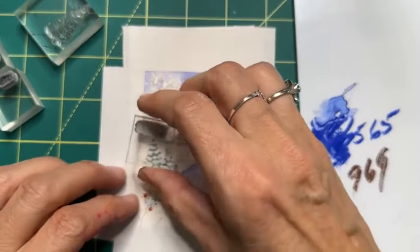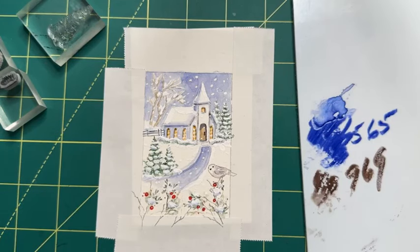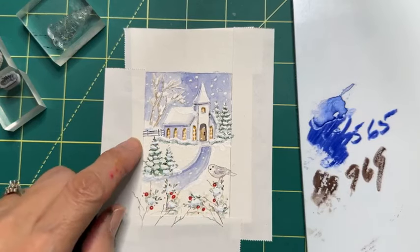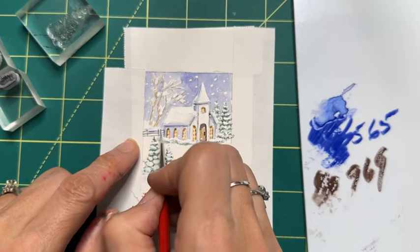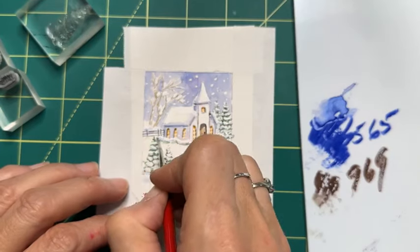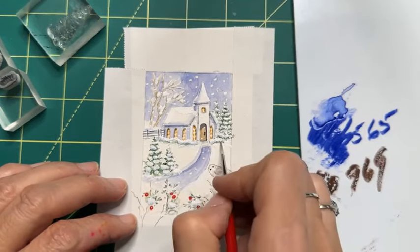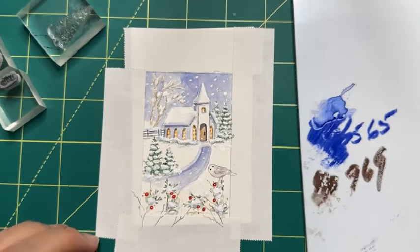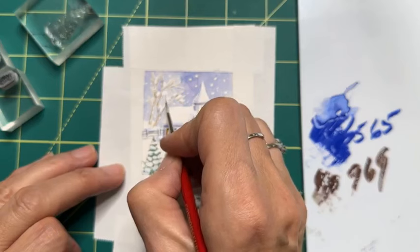So we're just going to stamp this. You can use your positioner if you want to, just to make sure you get it in the right place. And I really don't have room over here. I mean, I could put it in, but maybe I'll just leave it over here. See how cool that looks. You can also add some fence posts. If you stamp it over and you've got a space, you can just add another one with your brush. And then we're just going to bring this color down a little bit, the shadow. Just like so. All right. Oh, the tree. This one. This is where we really need the blue, in these branches. So we can really see that's snow in here.